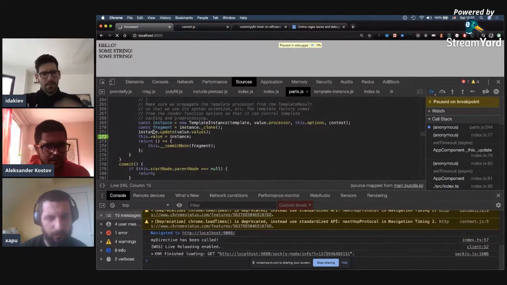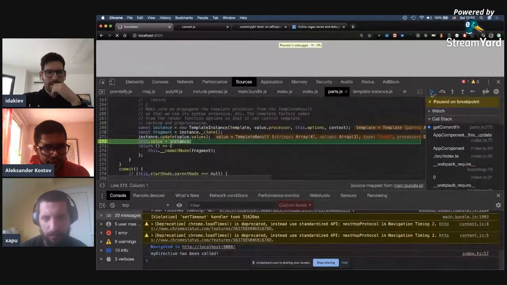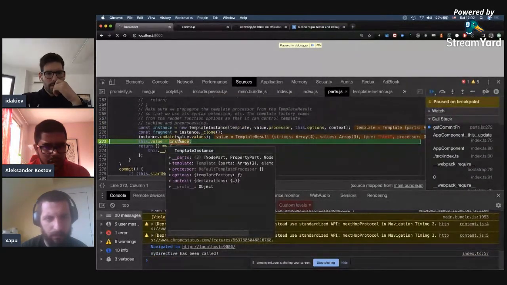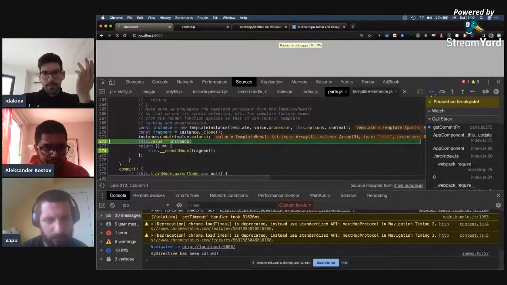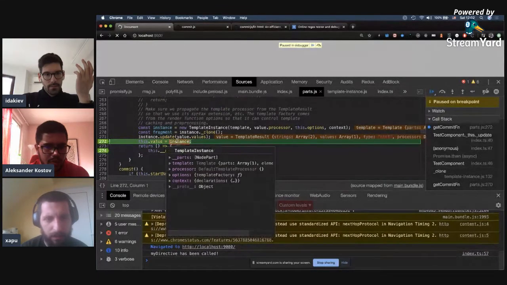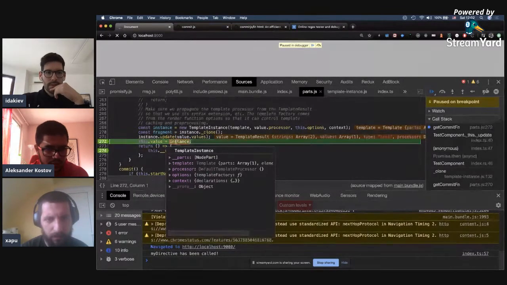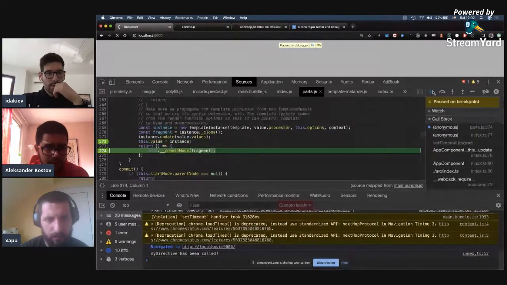Right? But why was it working before that? That's strange. This is the template instance. That's correct. Okay, yeah. And we're constructing it. Then we're constructing the second component. But what is this? This is the template instance. So it's correct, okay? Yeah.